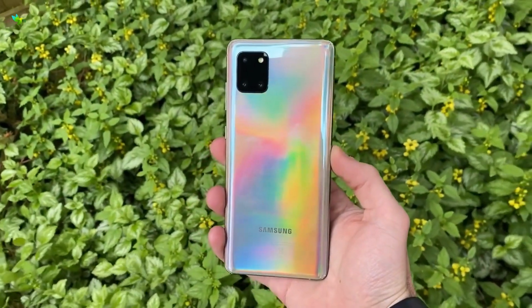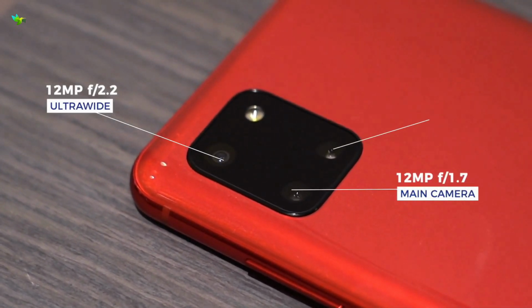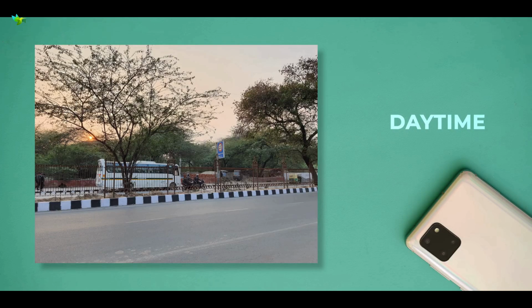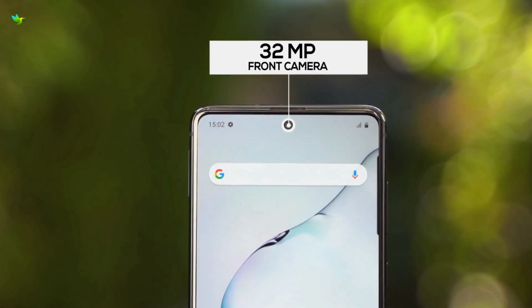The camera module on the Galaxy Note 10 Lite is made of three 12 megapixel cameras. The primary one has an f/1.7 aperture as well as optical image stabilization. The wide-angle camera has an f/2.2 aperture and the telephoto camera has an f/2.4 aperture. At the front there is a 32 megapixel shooter with an f/2.2 aperture.